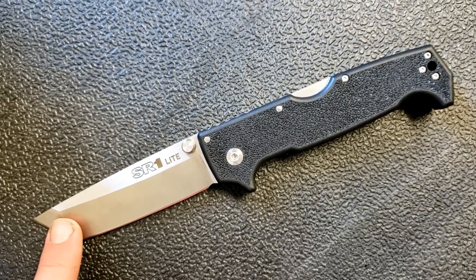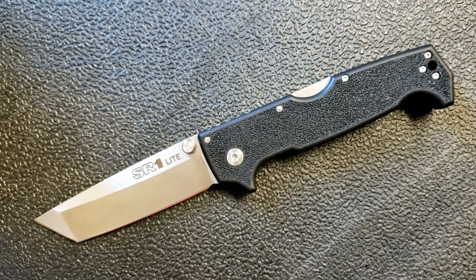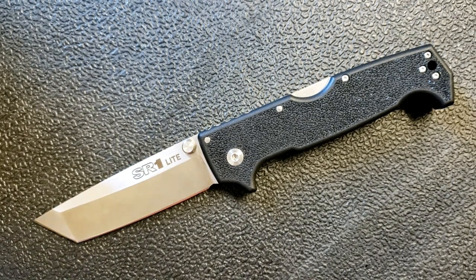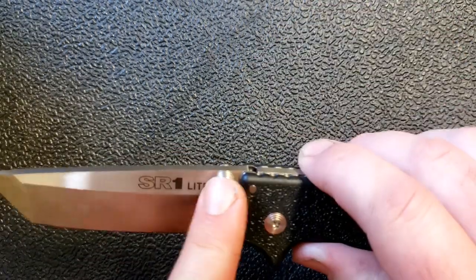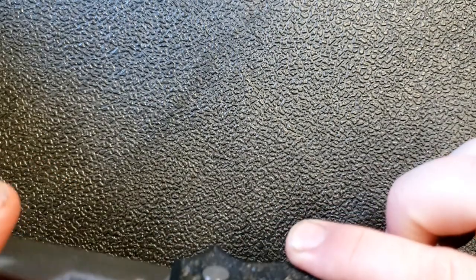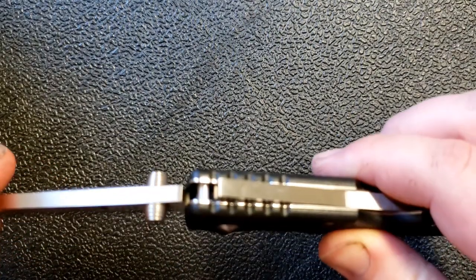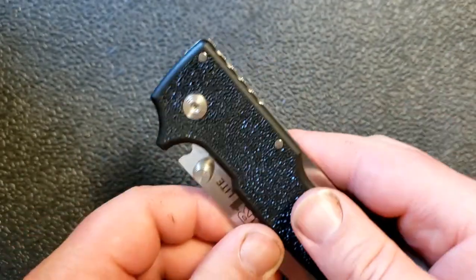Okay, so ACR13 MOV, very thick. Tanto grind. There's also, I believe, a drop point. I guess it might be a clip point. I got confused about that a few minutes ago as well when I talked about the standard version that I had before. Moving on, great big thick, fairly comfortable thumb studs. Of course, in keeping with the size of the blade stock, the Triad Lock here is massively huge.